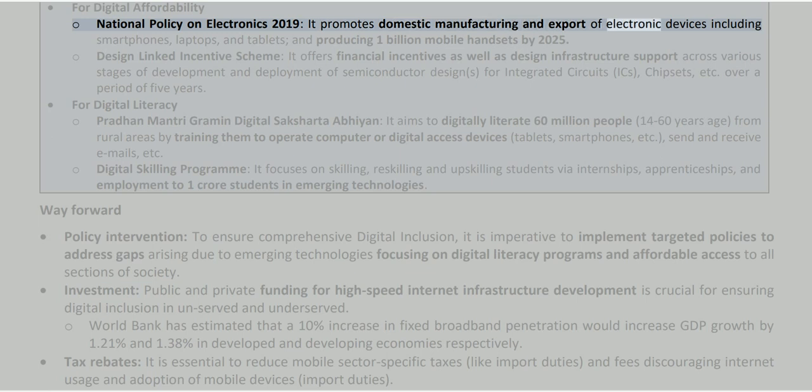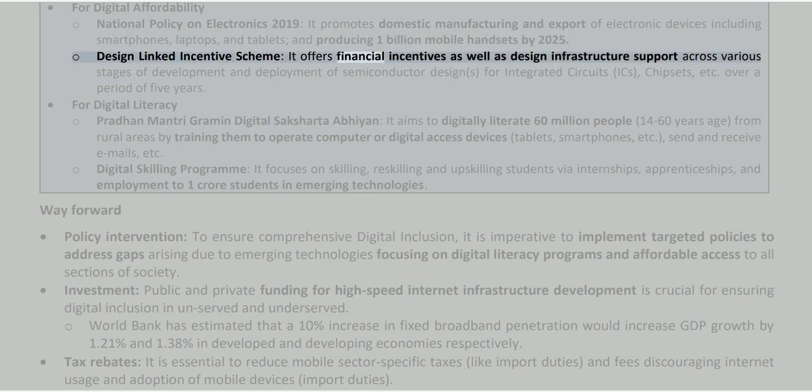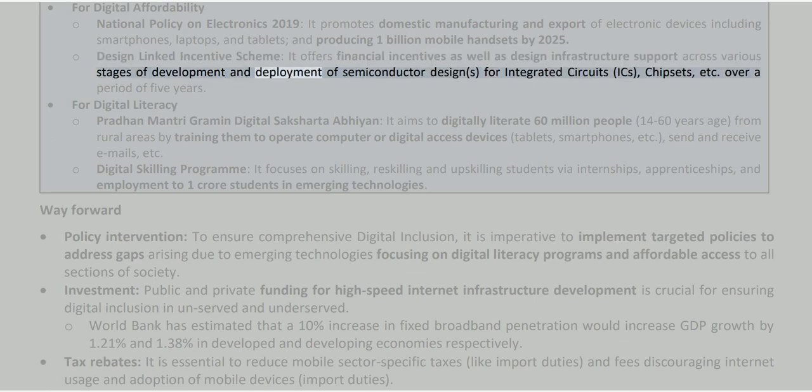For digital affordability: National Policy on Electronics 2019 promotes domestic manufacturing and export of electronic devices including smartphones, laptops, and tablets, and producing 1 billion mobile handsets by 2025. Design-linked incentive scheme offers financial incentives as well as design infrastructure support across various stages of development and deployment of semiconductor design, for integrated circuits, ICs, chipsets, etc. over a period of 5 years.